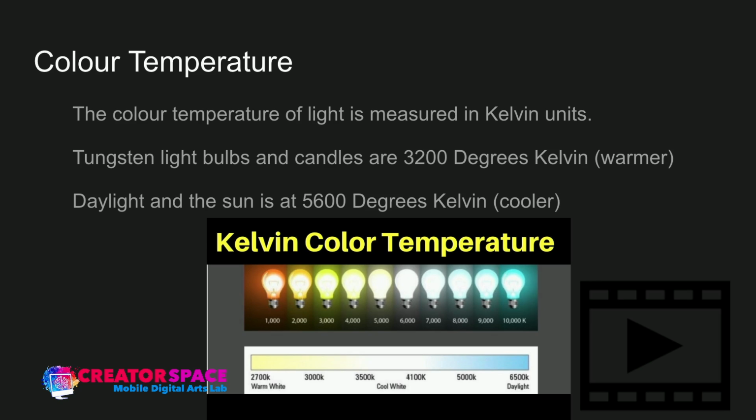So if I'm tungsten balanced, for example, that light is going to look neutral. But if I put a daylight light bulb, which you can buy now, they're called like a cool white, and they are usually balanced at around 5,600 or 5,000, that's going to look bluish. So these are really interesting concepts to think about.